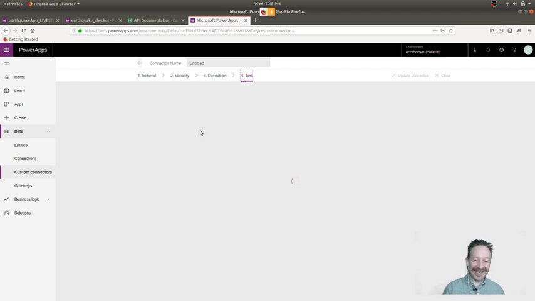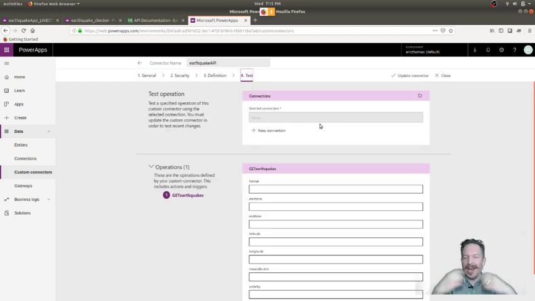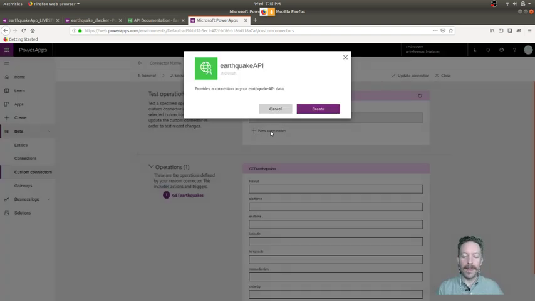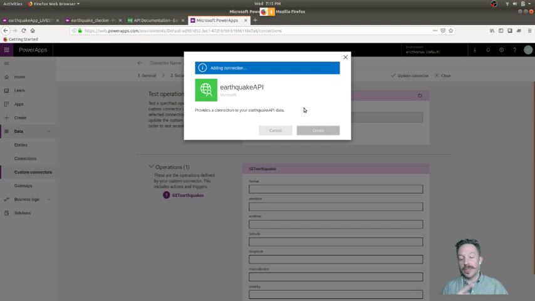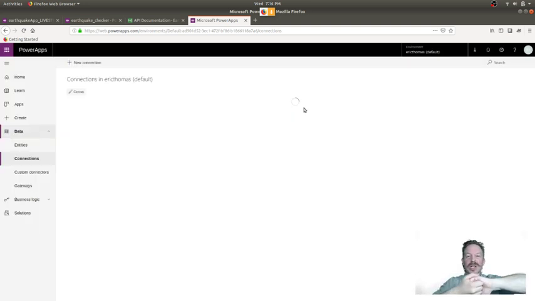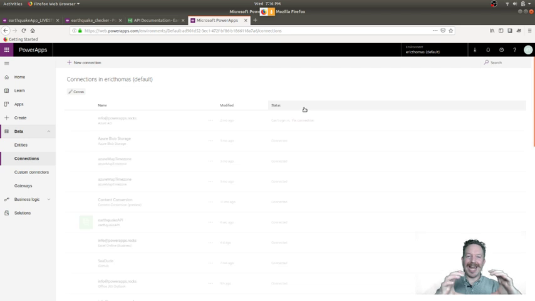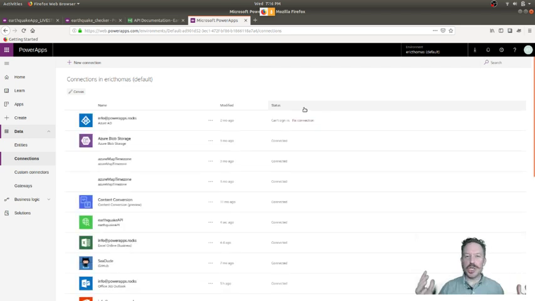All right, so we go to test. And here's the little snafu. You have to create a connection to your connector. I know it's kind of silly to wrap your head around, but if you look right here, there are no connections yet. So when I hit connection and I hit create, here's the part that just kind of stinks. We're going to be navigated away from our connector. So watch. Right now it's making that connection, testing it, saying this connector can make that connection.